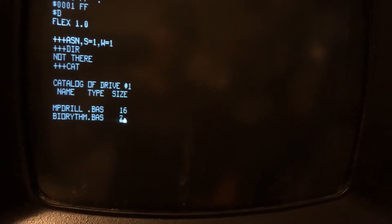Let's reassign the drives, because the three-and-a-half inch drive has all the stuff on it I want to play with, and it also has a copy of the system on it. So we set the system drive and the work drive both to drive 1. Now if I do a directory — the DURR command gives you a lot more information like beginning track and sector, while CAT gives you less information but still tells you what's on the drive.